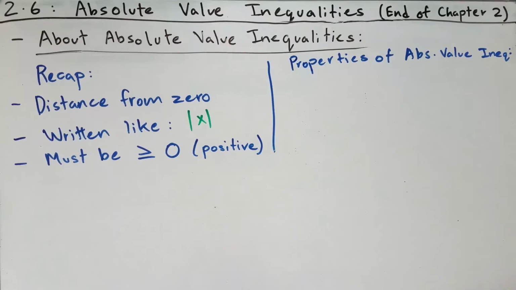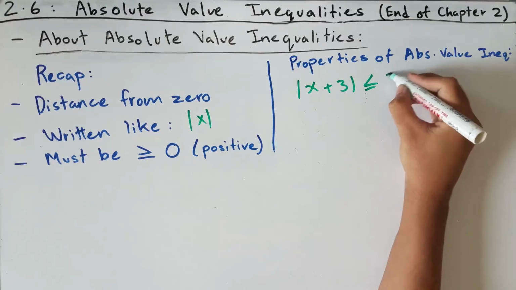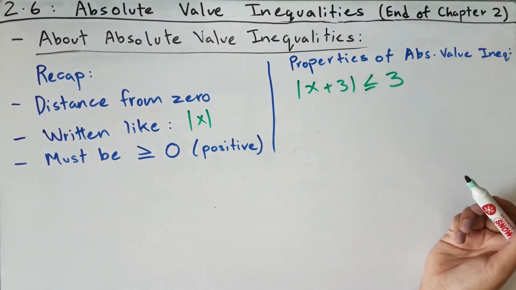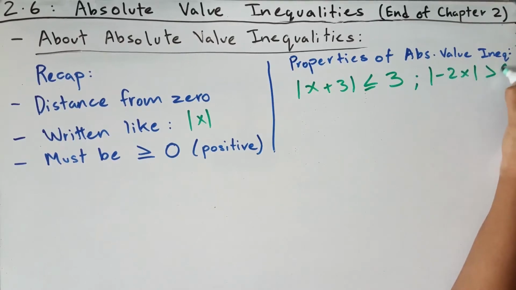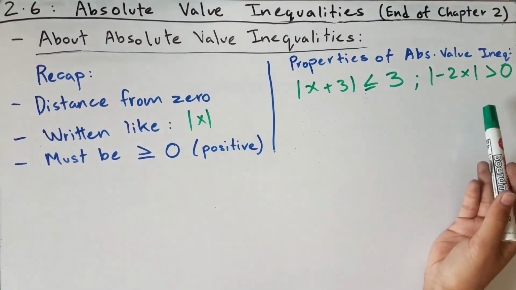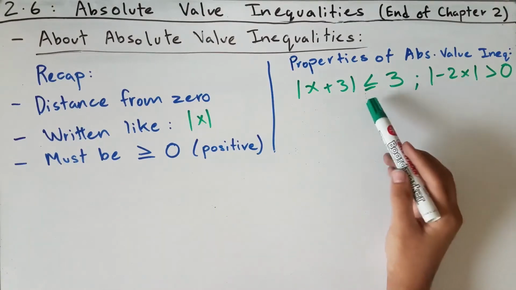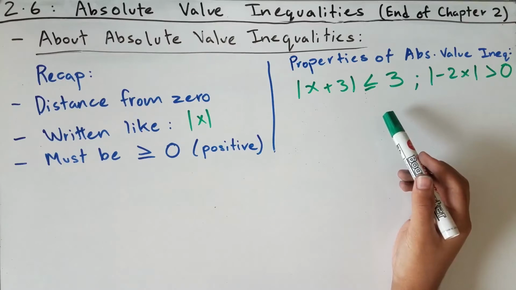We know that an absolute value inequality, from its term, is an inequality which consists of an absolute value. So you could say that the absolute value of x plus 3 could be less than or equal to +3. That's an absolute value inequality. Another example could be the absolute value of -2x is greater than 0. That's also an inequality. But to solve these inequalities, we have to know some properties specific to inequalities, as there's some difference compared to solving equations that have absolute value terms.